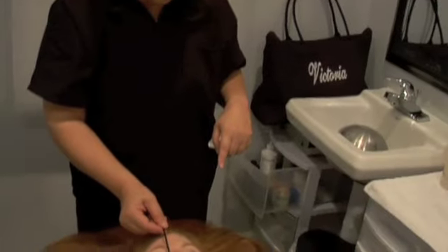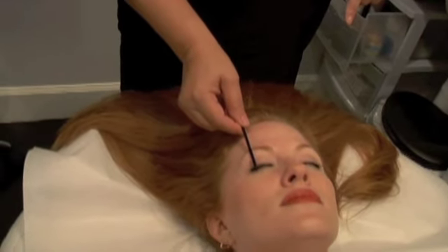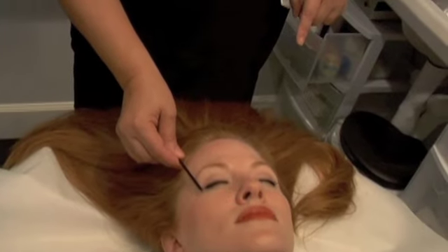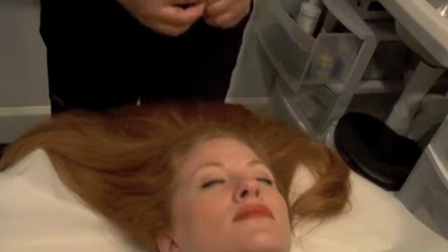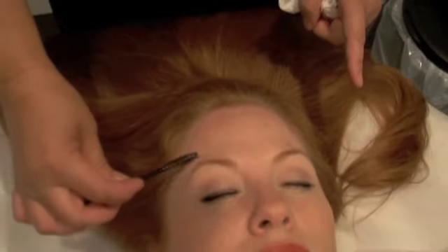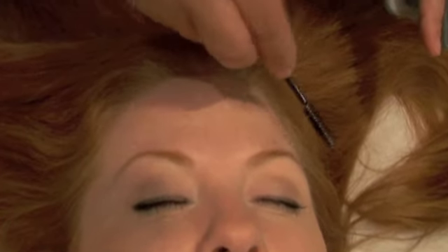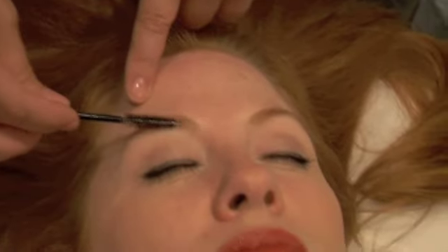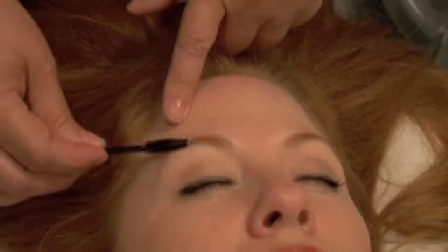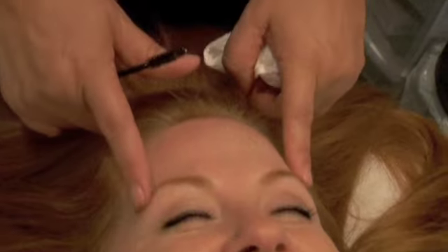It's a perfect auburn color. I always use the angle — she is perfectly centered here, from here to here. This is on the outside of her pupil and this would be right at her angle. She is perfectly centered with her brows and you can see the arch right here. I just barely brush them up. With Angel I would wax almost like in a V — come straight up and come down — because if you come up and go across you take the ends off, and a lot of women don't like those ends. Angel has been going a little thinner over the last couple of years.